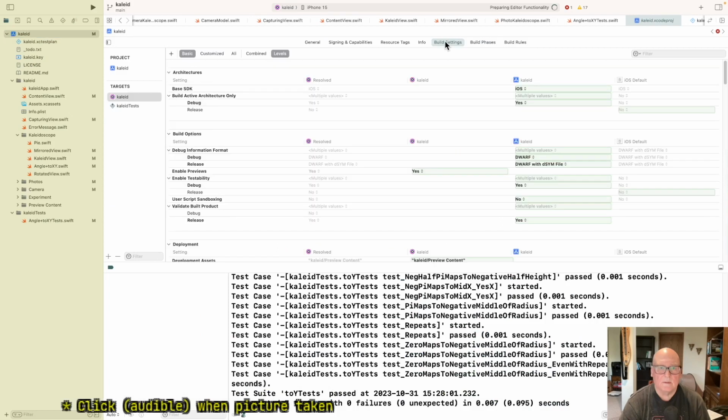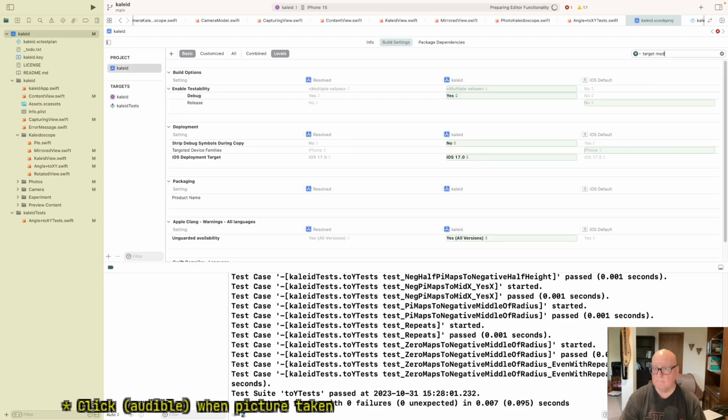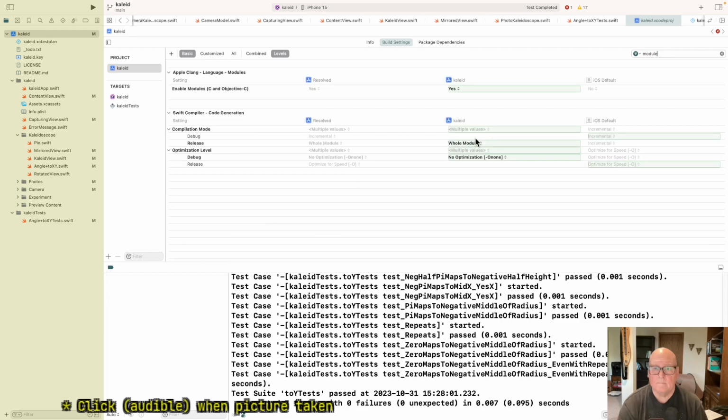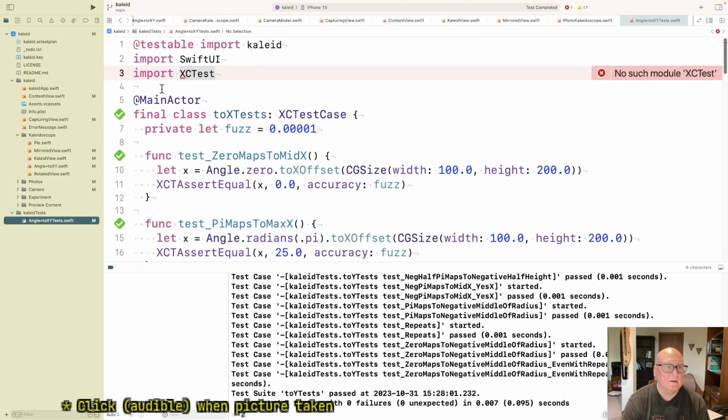Build settings. Where is it here? Oh, so maybe it's more confused about the import.